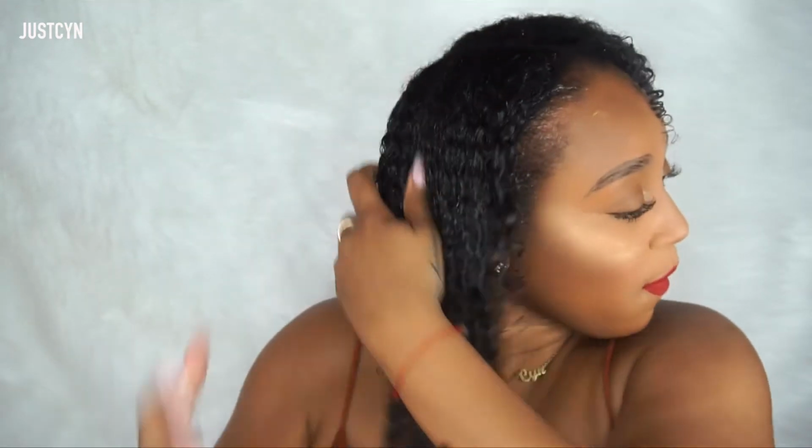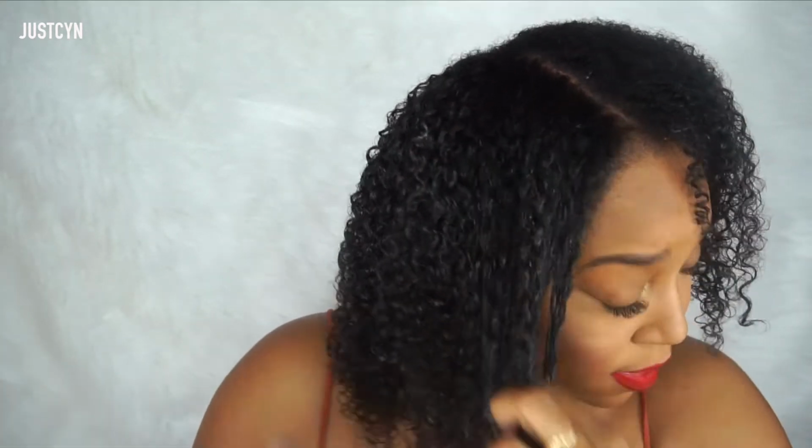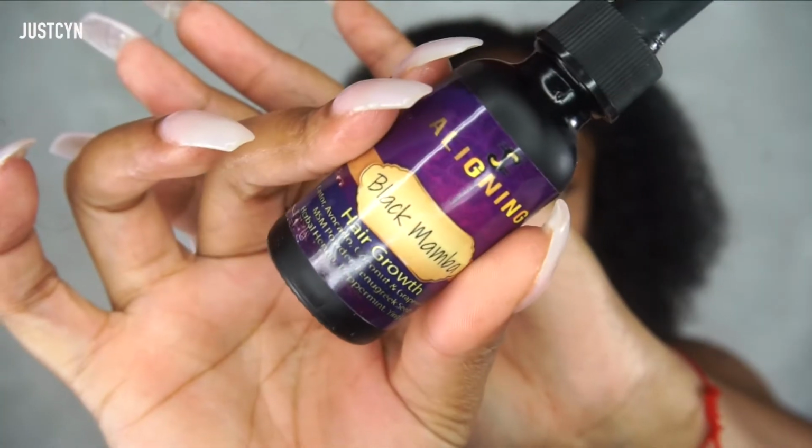So I'm just using the Nefertiti Curling Gel to lather the other side of my hair. And as you guys can see, from roots to tips, my curls are popping. They're very defined. They're very shiny. They're very voluptuous. I have to use a lot of products on my hair because it gets really dry, like I said before. I really have thick hair, and I'm so excited to see the journey with my hair and see how big it gets. I've been keeping up with my appointments and my trims, so I just want my hair to be overall healthy and my body overall healthy.